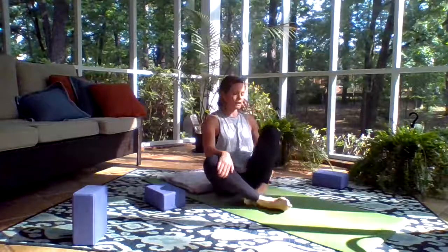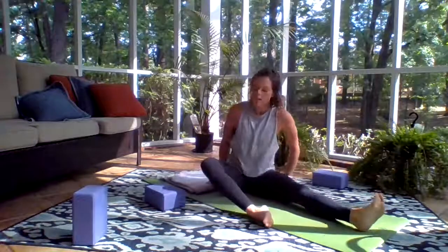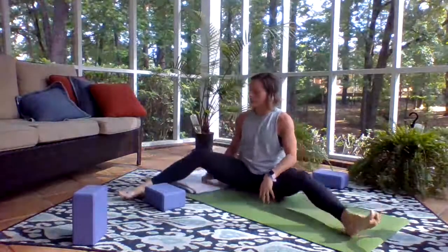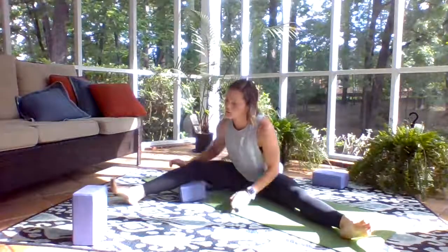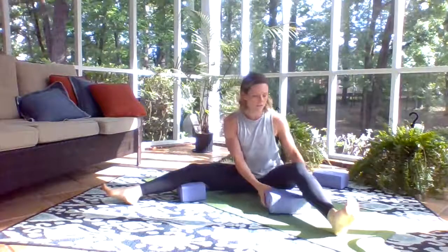One more thing as we're sitting before we come to laying down. Let's take the legs out long. You're welcome to keep the knees bent or even put blocks here. Another good reason to get some blocks. They got them at Target, order them from Amazon, whatever. Blocks support bent knees, or blankets will also do that. So, sit up tall. And if you feel a stretch right here, I want you to stay here.